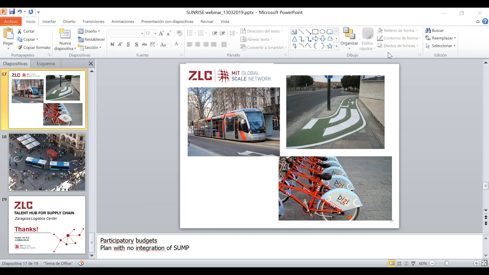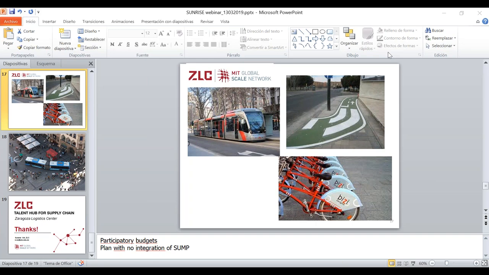Kristin, are you there? Yes. Okay. Hello. I have a suggestion maybe as well for a future discussion, to go a bit more into the practicalities of consolidation centers and deliveries by cargo bikes. We have now in CIVITAS some projects that started working on this just at the end of last year. One of them is called the City Changer Cargo Bike. This is focusing exclusively on implementing solutions in a few European pilot cities on cargo deliveries, not only to transfer goods, but I think also to incentivize families to commute with electric cargo bikes. So the project will also come up with guidelines for cities on how to implement such measures.